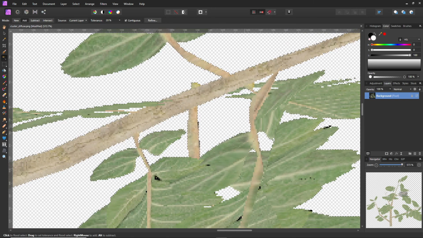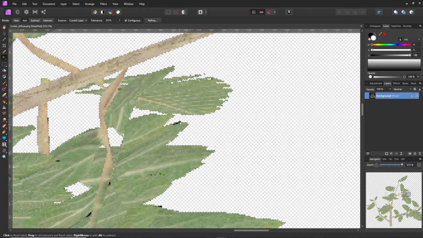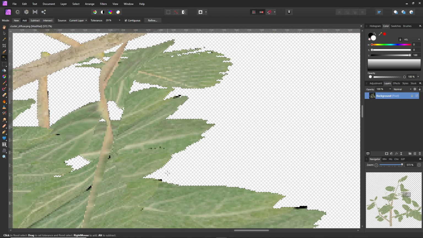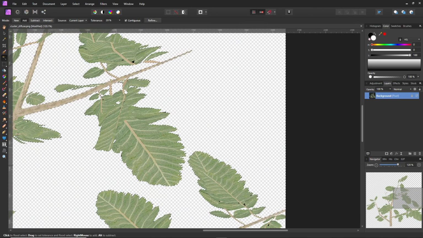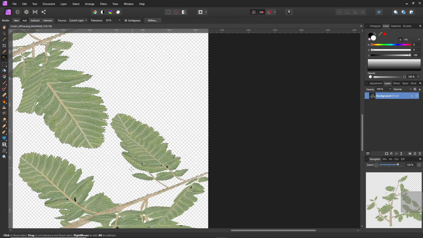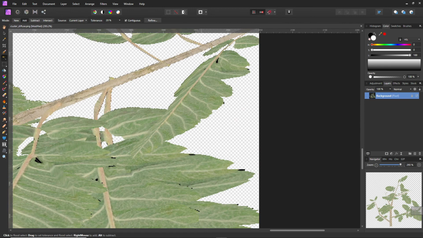So I'll go in and do it by hand. It's fine. Any of those bits that you don't select are going to show up as black in your final thing. So that's not always a crisis. Sometimes a little bit of black data can really break things up and make it look good. But for the most part, we're going to want to go and get all of these.